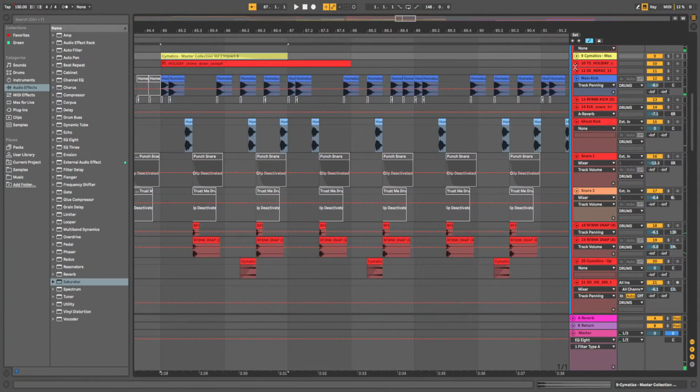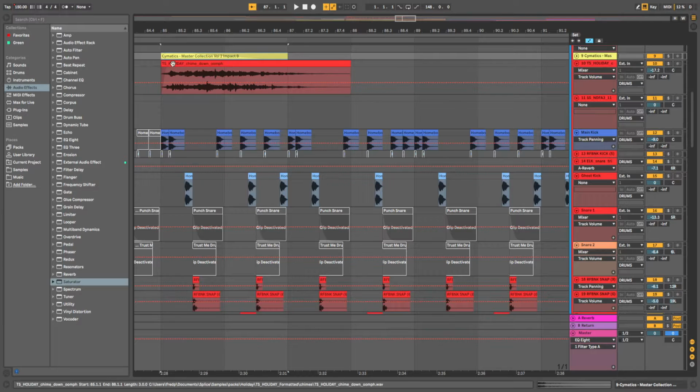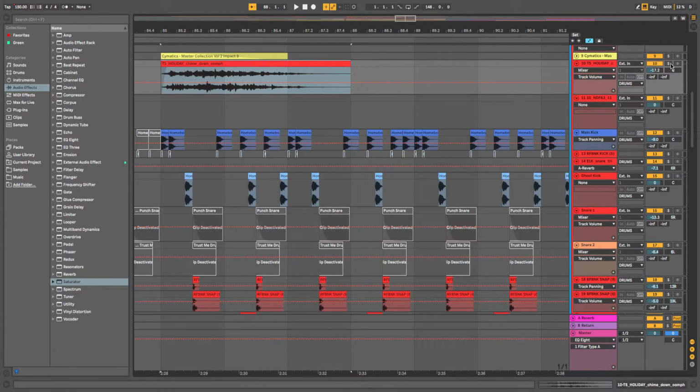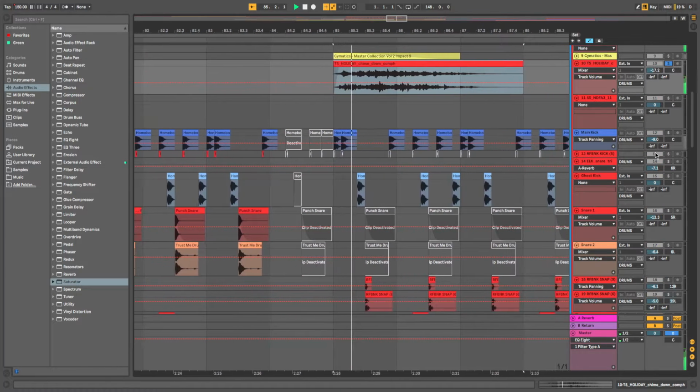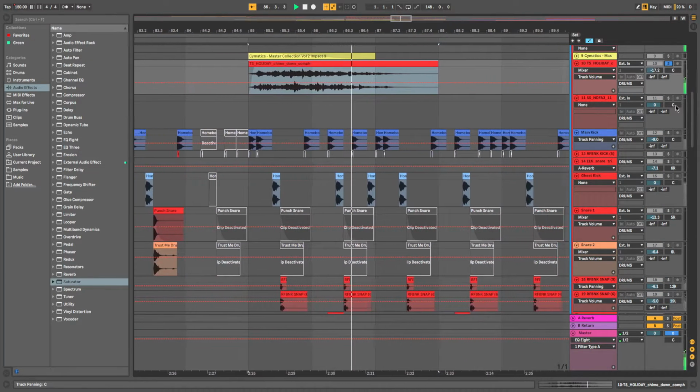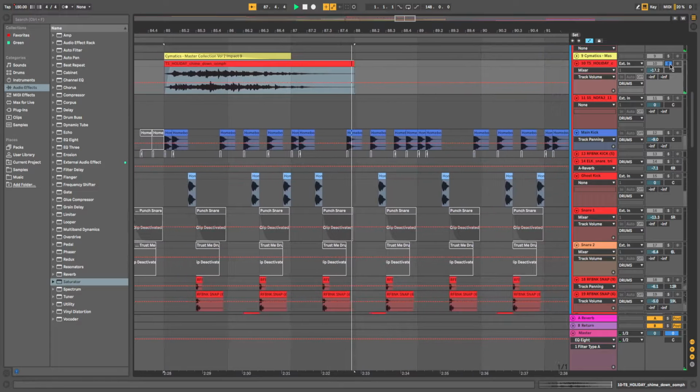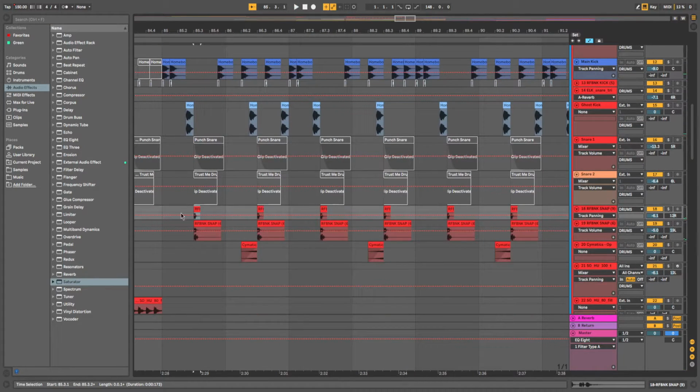I added this little wind chime thing going here to transition and take all the energy out. I added snaps to replace the snares to give it less energy, but keep the groove going at the same time.